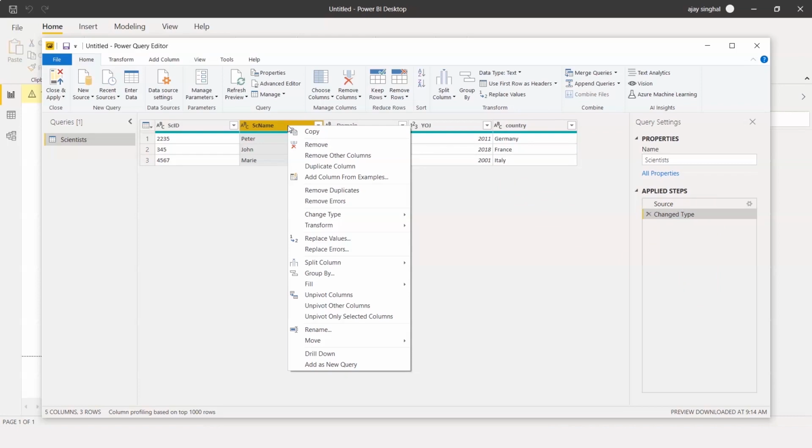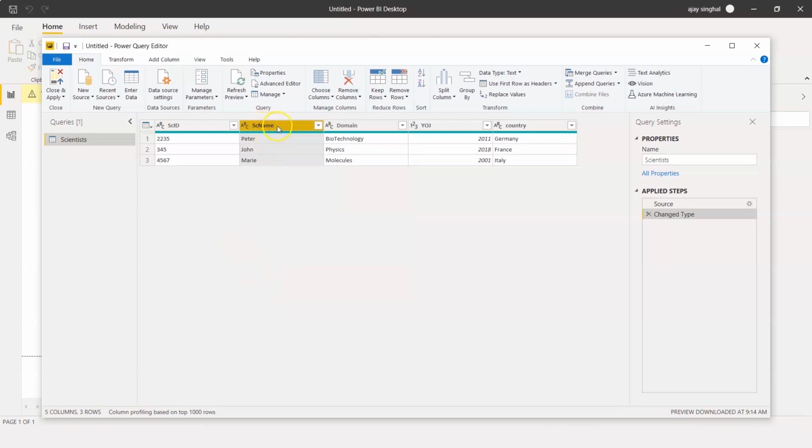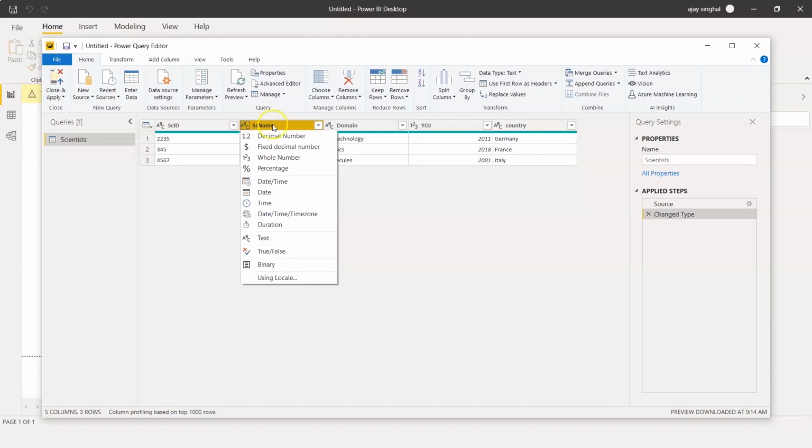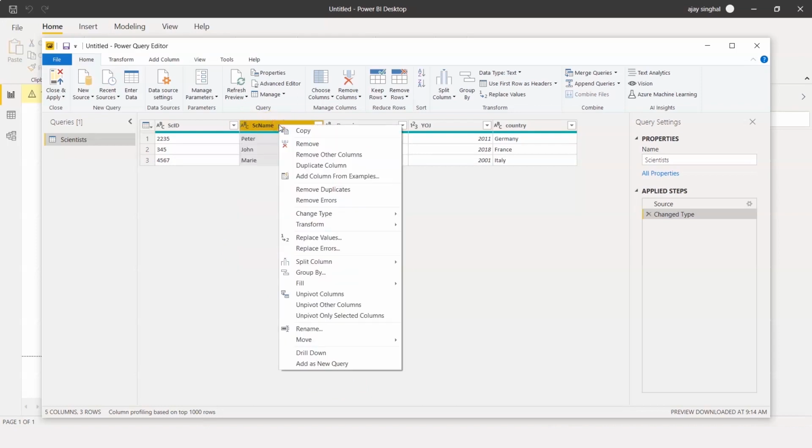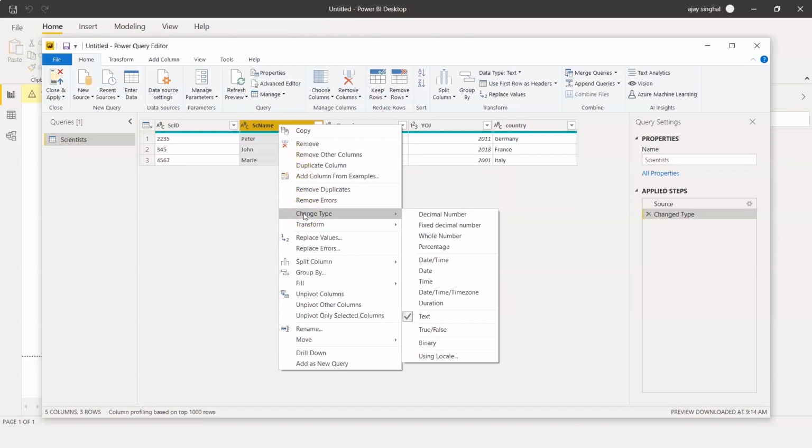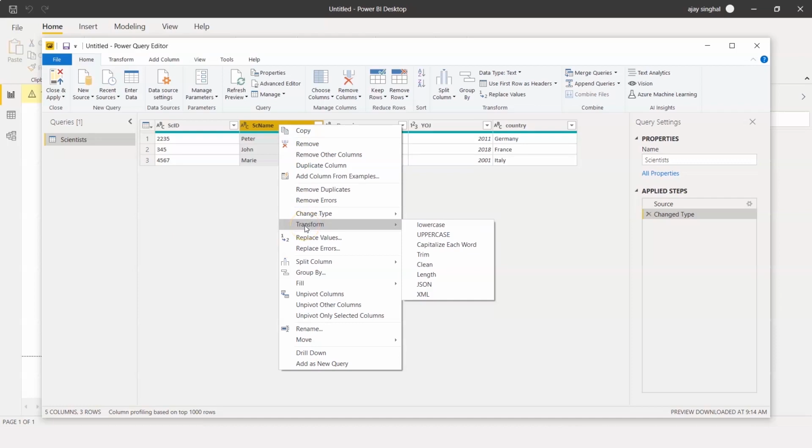There is something called remove or remove columns and so on. When you do a right click, it gives you a lot of options in applying filters or doing some transformation. If I just click on this one, I can look at the date time, and let's go here. We have an option which says, do you want to change the type? Now we could have done that here, or like I said, you could choose the time and do it. You can just say transform, and how do you want to change it?